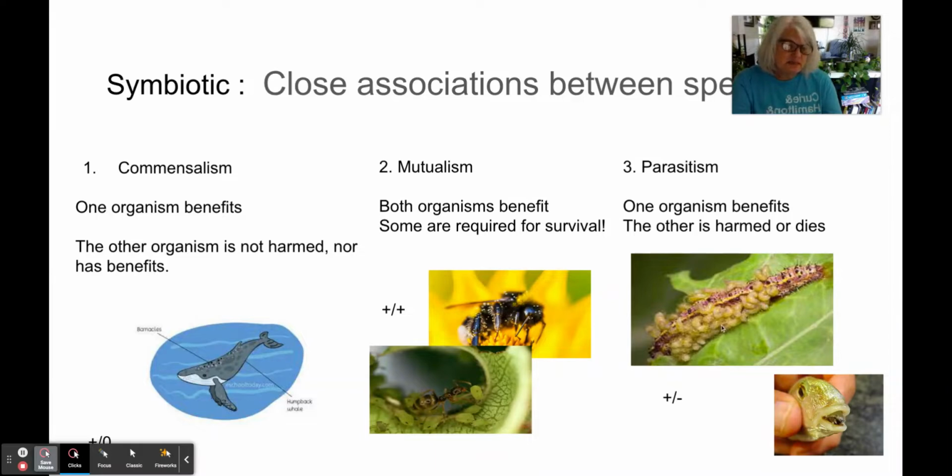So this is an example where they used, I think this is a wasp that uses the caterpillars as a place to put their eggs, and then the eggs hatch and they eat their way through the caterpillar. Here, I don't know if you can see it in this picture, this is a fish that has a parasite. The parasite goes into the fish's mouth, eats the fish's tongue, and then acts as the tongue. But what it does is it actually takes all the food that the fish is trying to eat, so the fish will eventually die. So obviously parasitism, species A gets the benefit, species B does not.